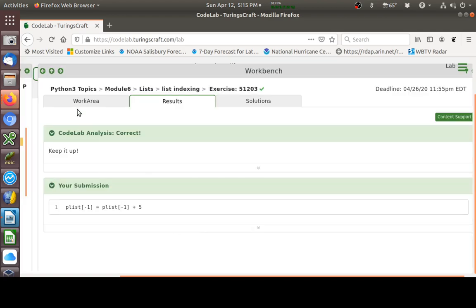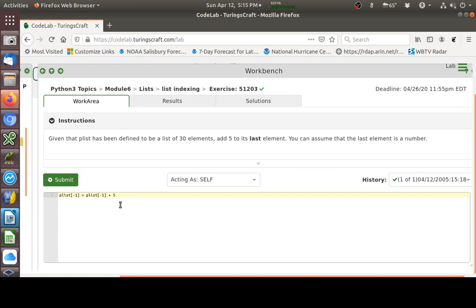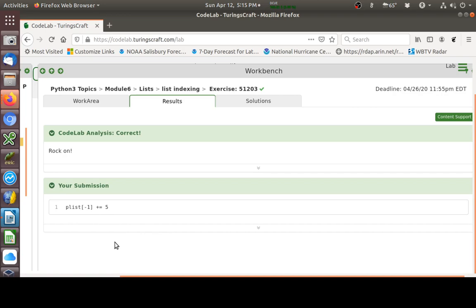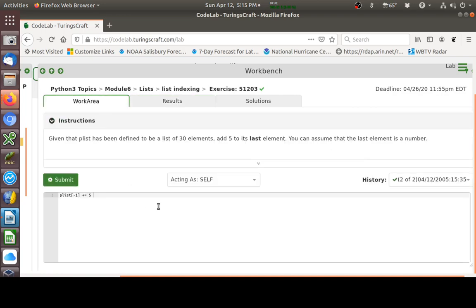Okay, now if you're into not having to type so much, do you remember the shorthand for this is plus equals? So we could actually shorten this up to do this. And that does the same thing that I did before.